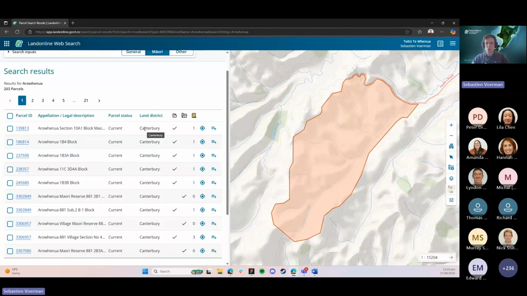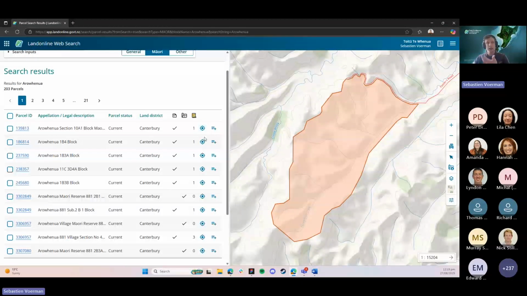From here, because I've got a whole big list of parcels, we don't update the map right away, because this would show you most likely parcels scattered over a very large area, and in some cases there can be tens of thousands of parcels. That would cause issues for our search system. So this is where I want to direct your attention to a secondary system. When we're looking at these results tables of parcels, we can review the various pieces of information related to them. Over on the right here, we've got this function, locate and add to product list. If I want to see where this parcel is, I can use the locate function.